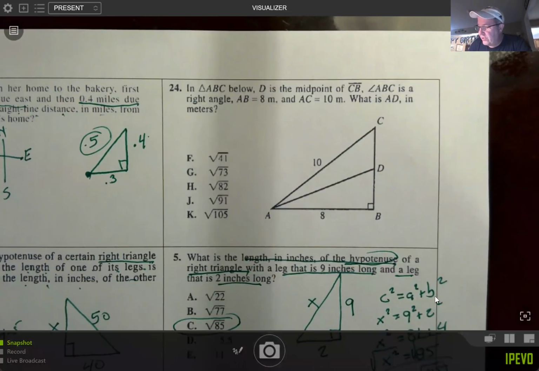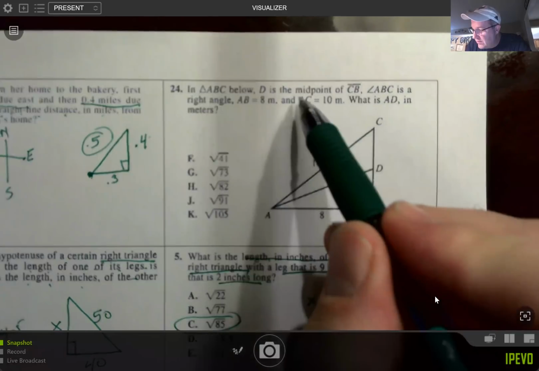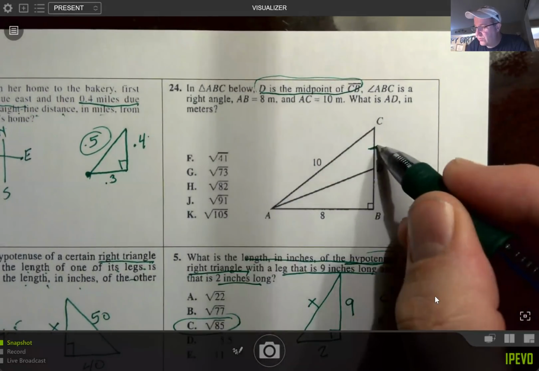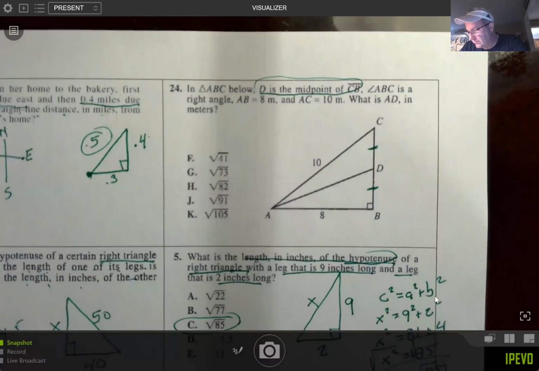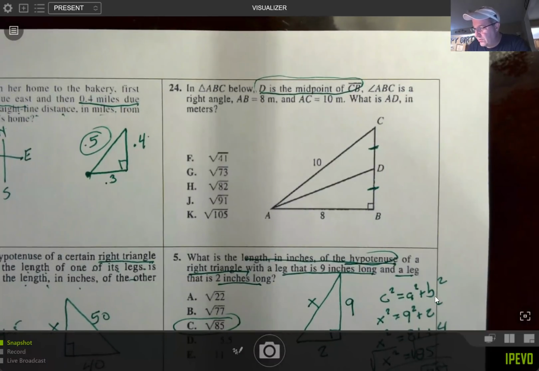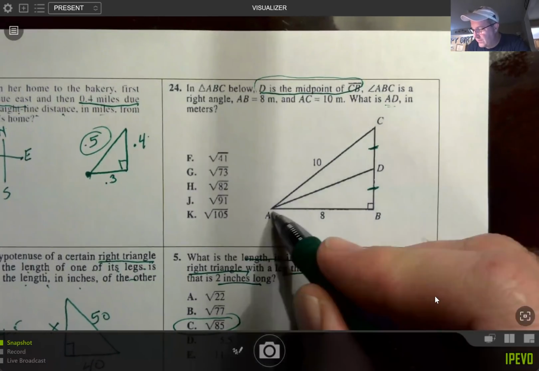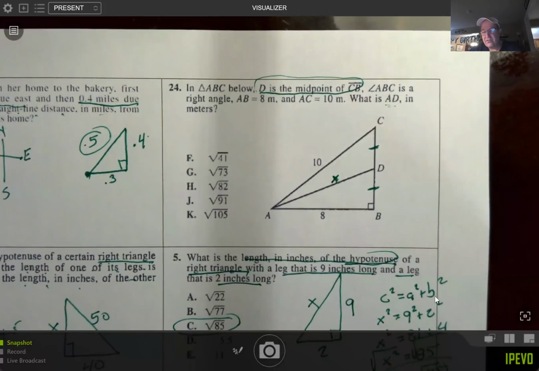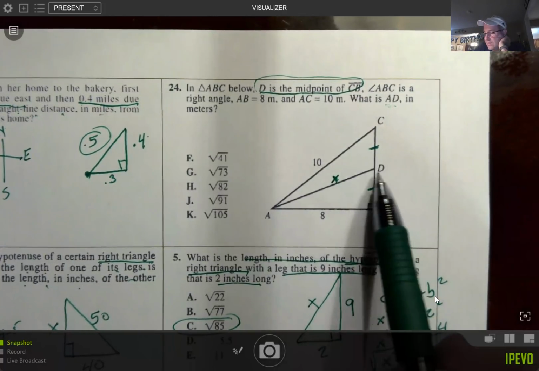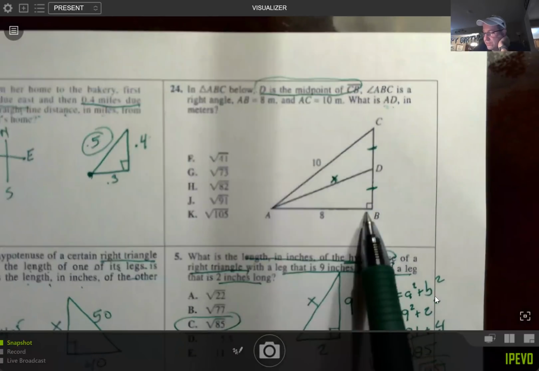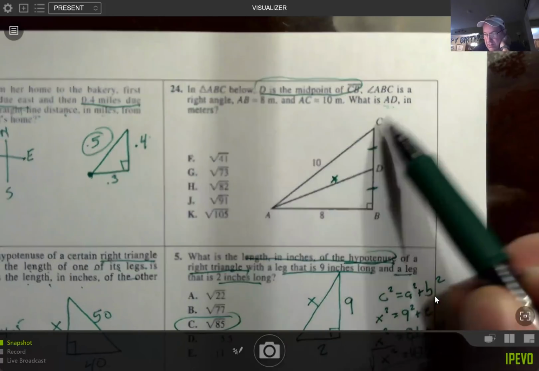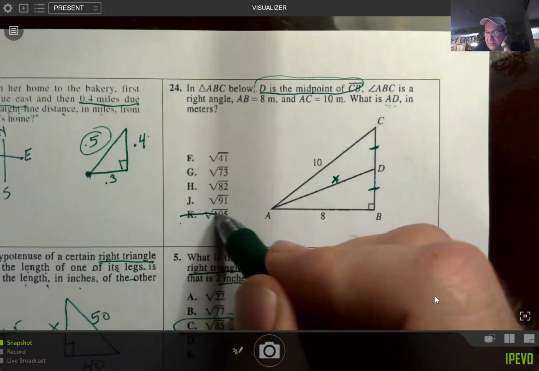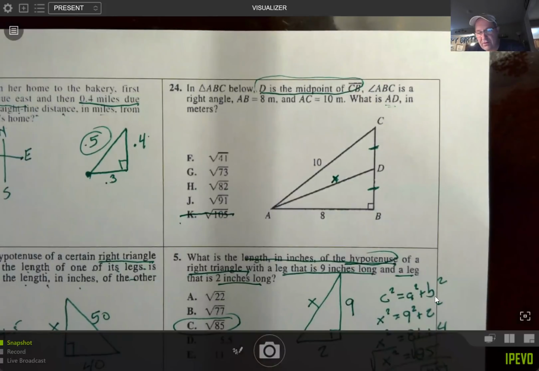But there's some information, you know, like D is a midpoint. So that means these two sides are equal. They want to know how long is AD. Well, here's what's cool about this one. We do all of our strategies. I think this length is bigger than 8, but smaller than 10. Well, if it's smaller than 10, I think the square root of 105 is not smaller than 10. That's more than 10. I could use my calculator and see that.